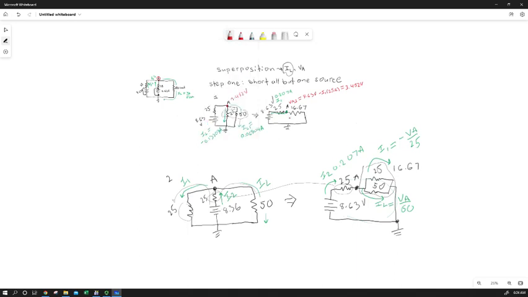Okay, we can save ourselves some calculations because VA here is the same as VA there. So we have 8.63 volts, and then we have the same current flowing out of it over a 25 ohm resistor. So we know that VA versus ground, so voltage at node A versus ground, is 8.63. So we have 0 volts at ground, we come up 8.63, and then we drop by an amount, by Ohm's law, equal to the current flow through this resistor times the resistor. So we have VA equals 3.452 volts versus ground again. So we can put that in here and in there.